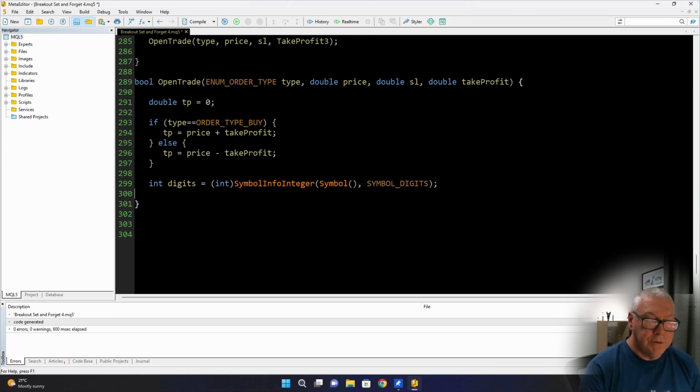So I get the number of digits, and you've seen this function earlier. In fact, maybe in a later session I'll tidy that up a little bit, but digits equals symbol info integer symbol digits.